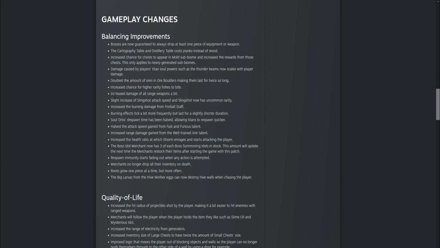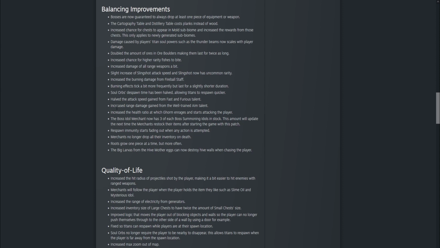Increased damage of all ranged weapons a bit. Now, this is actually a big one because ranged is the way to go with this new update. When you're going to be in your boat fighting a lot of these mobs, you want to use the new staff or the new bows because range is definitely the way to go. It is actually how I defeated the boss on my first run through, because it's so much easier to shoot the boss from a distance and use your boat to navigate rather than trying to hit him with your melee attack. And then we have increased range damage gained from the well-trained aimed talent.